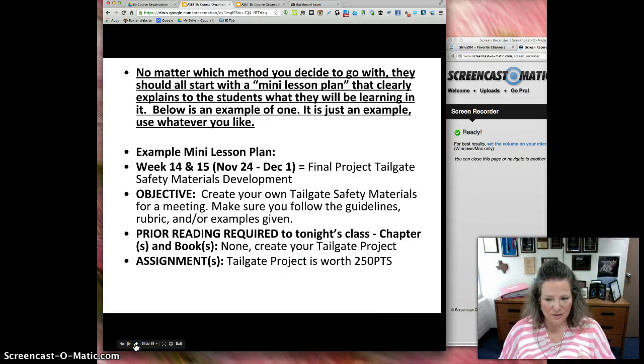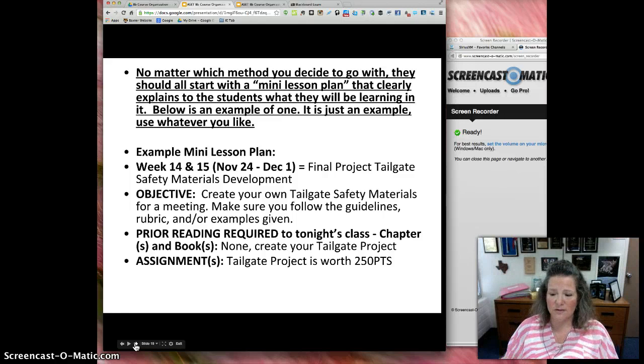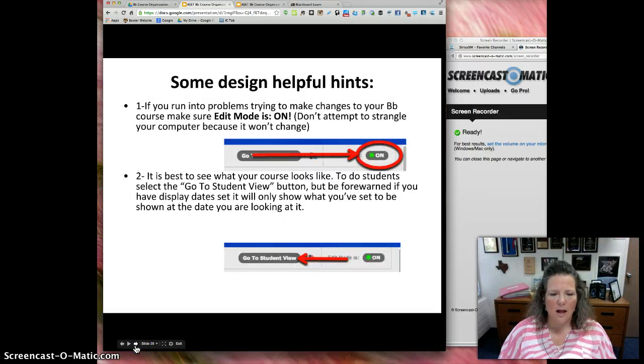No matter which choice you use, always start off with a little learning mini lesson at the top. This is explaining what it is you're doing, reminding them what your objective is, what the student is going to be doing, what their performance objectives are, any requirements, prior knowledge, etc., and what the actual assignment is, what the expectation is for that particular chunk, that lesson, that unit, that week, that whatever you're calling it, that module.